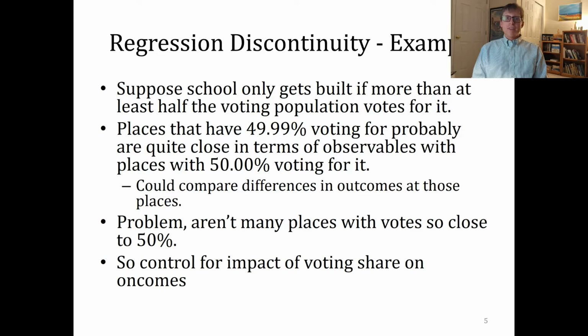Clearly, these two towns are very close in the percent of voters who support a new school building, and therefore, it is likely that these two towns are similar in support for other measures that independently impact student outcomes. However, these two towns will have very different outcomes as it pertains to a new school building because only the latter town surpassed the 50% threshold needed to fund a new school building. While the towns look nearly identical, only one gets a new school building.